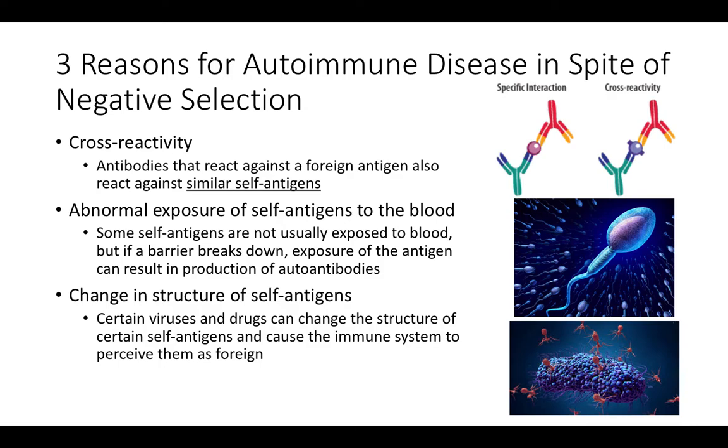And then finally, we have change in structure of antigens. So all of these little viruses here can bind to a host cell, and when they do that, they can actually change the structure of the antigens on this host cell. So now your body won't recognize the antigens that are on this host cell as your own, and cause your immune system to perceive them as foreign.